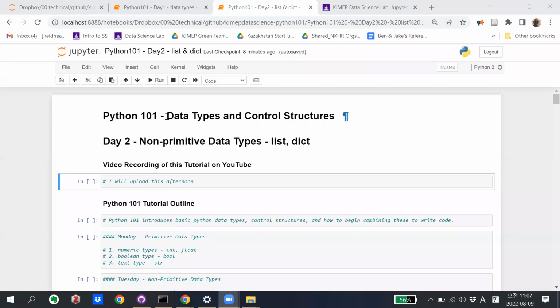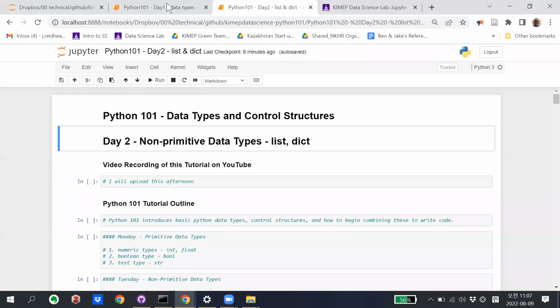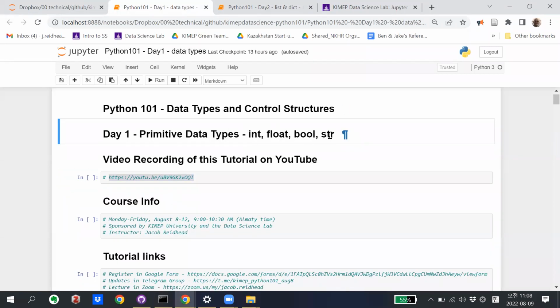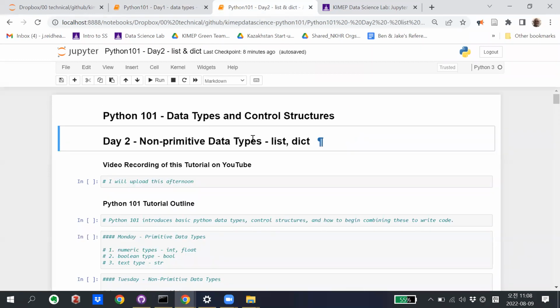Today we're doing Python 101, data types and control structures. Yesterday we looked at primitive data types like integer, float, Boolean, and string. Today we're looking at non-primitive data types, which are more complicated data types: list and dictionary.